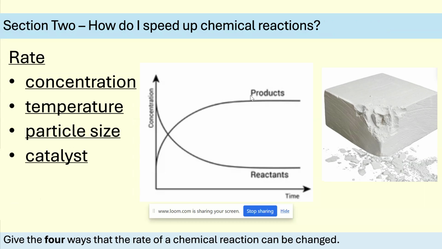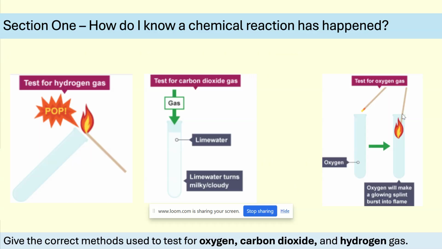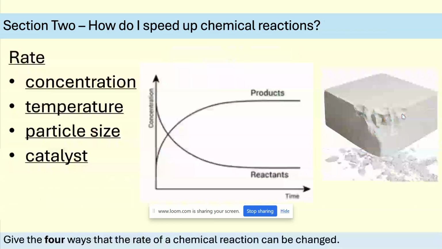So there are 4 main ways we can increase the rate of a reaction. But before I talk about that, let's talk about what rate means. We start off with our reactants. If we go back to the slide we've used a few times before, we have our reactants and we turn those into products. But does that take 1,000 years, or does it happen in 1,000th of a second?